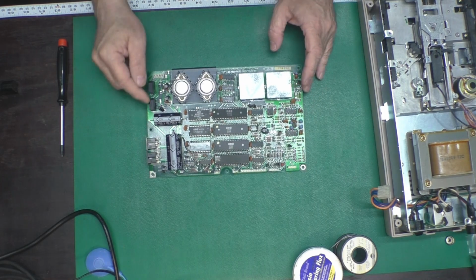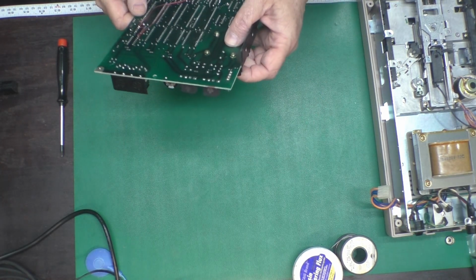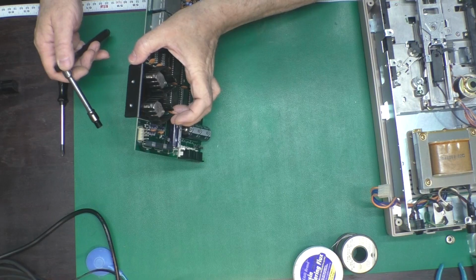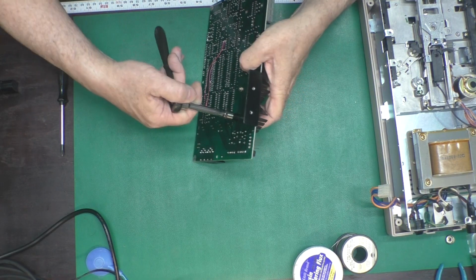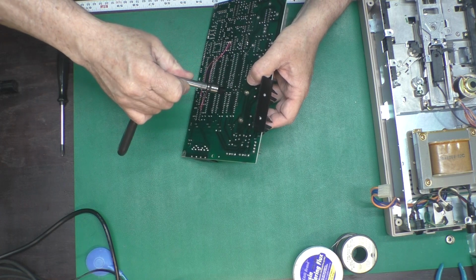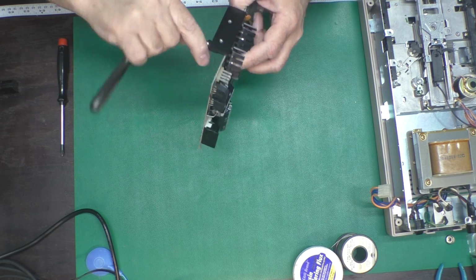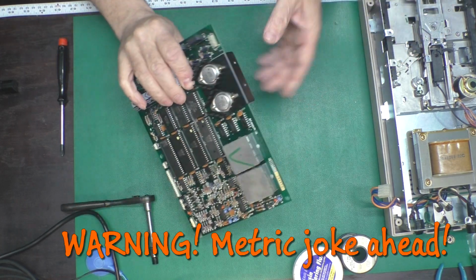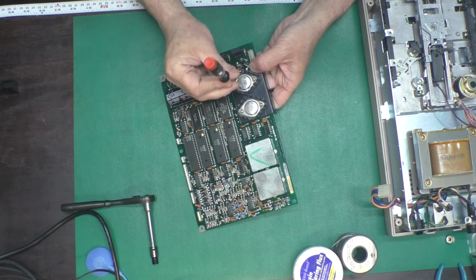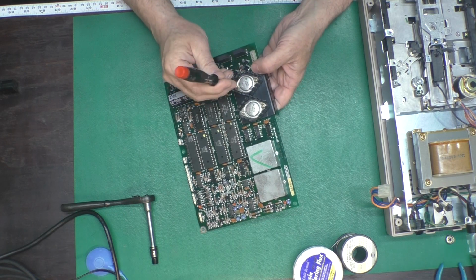Okay, now I am going to replace these regulators one at a time to avoid making mistakes. Let's see. Took a while to find the right size socket for that. I didn't have the right size nut driver. It is 7/32. Guess they decided to not buy into the metric fad and stuck with the far superior imperial measurement system.